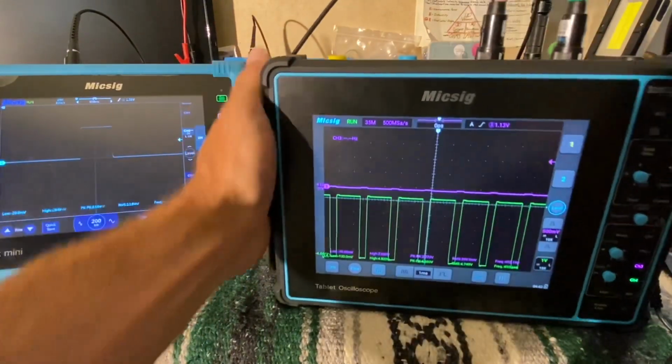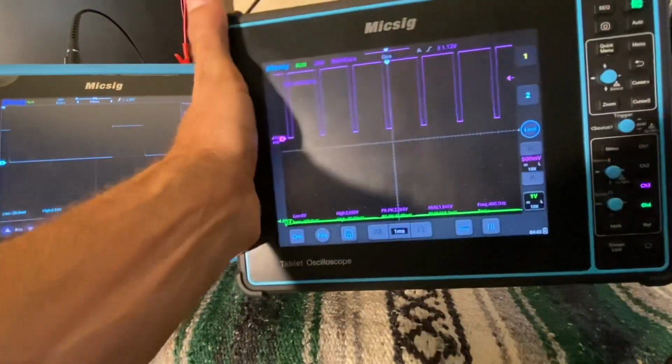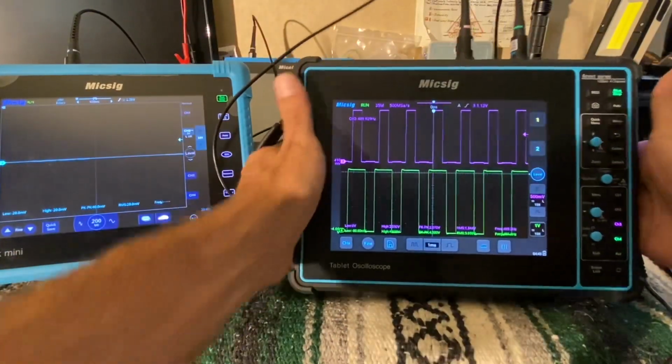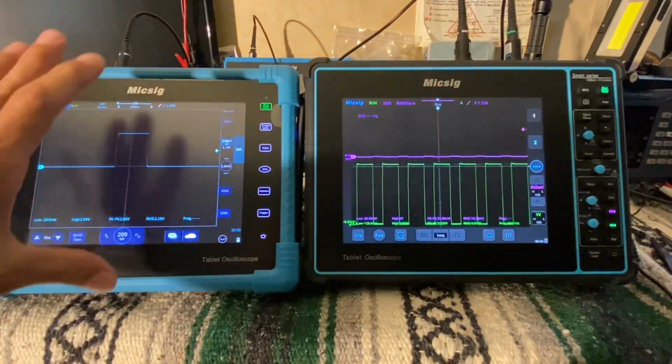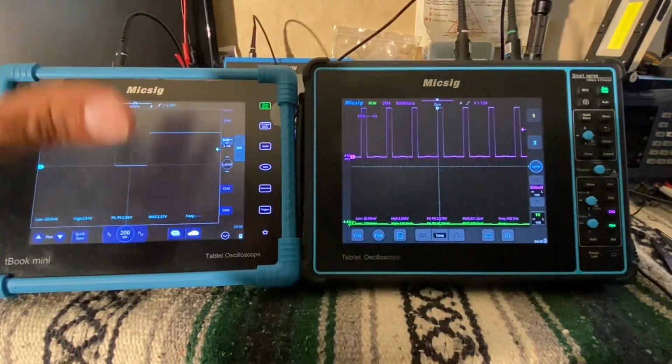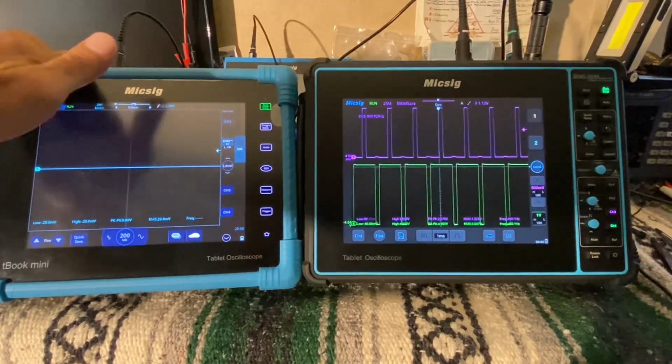It does feel good in the hand. This scope in general, man, it feels good in the hands. It looks good. I love this scope. I have nothing against the ATO. Like I said, it worked for me just fine. I used it. I made a lot of money with this scope over the past couple years.